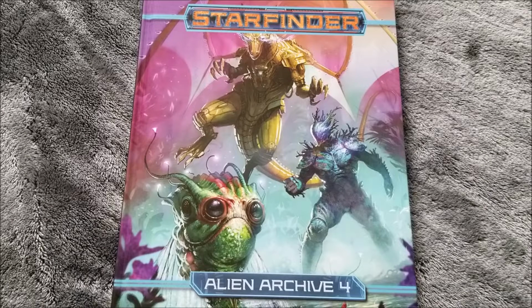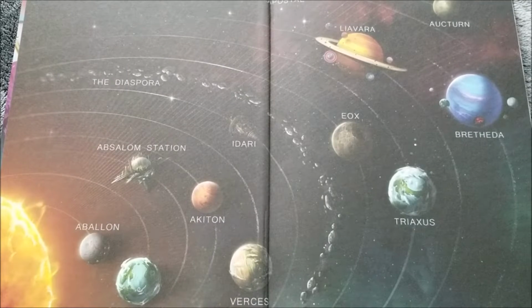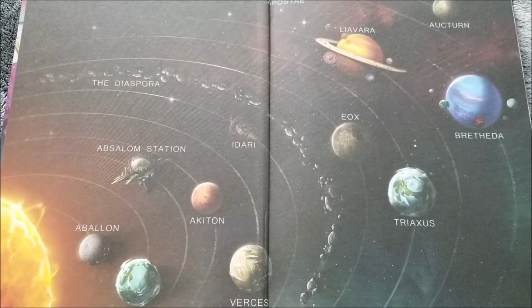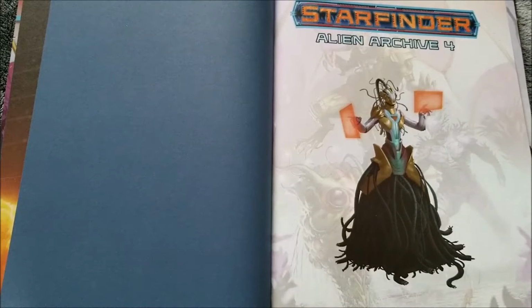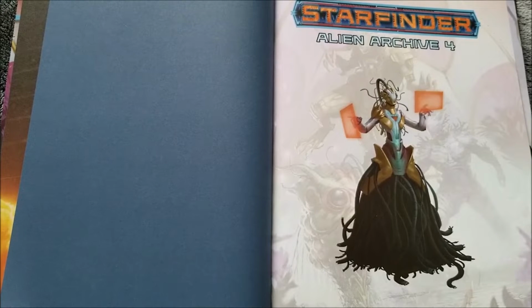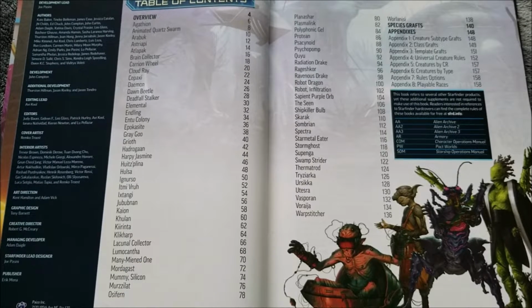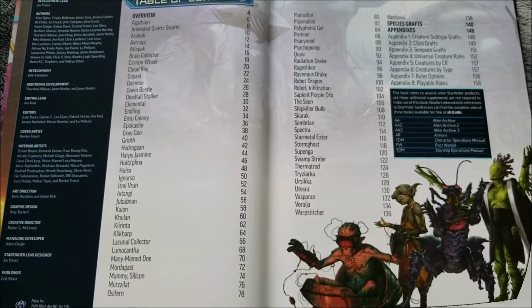So here we have the cover. And we're going to briefly go through this, take a look at some of the monsters, and just have a fun discussion regarding this. All right, here we have the same familiar inside, showing the Pact Worlds systems. The very first page on the inside showing a pretty cool piece of art. Here we have the credits pages, also the table of contents, also with some cool imagery.